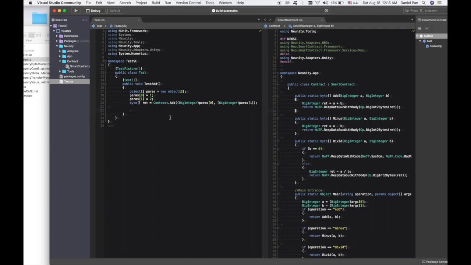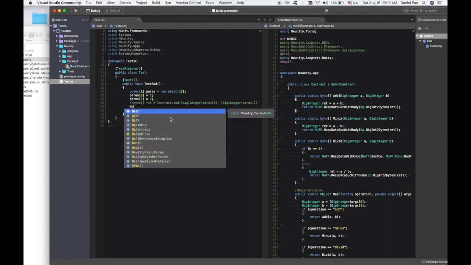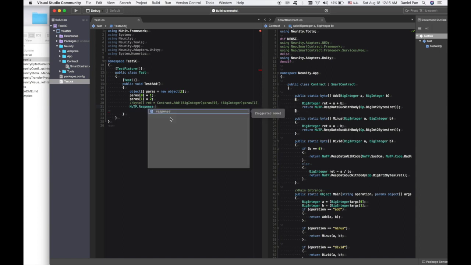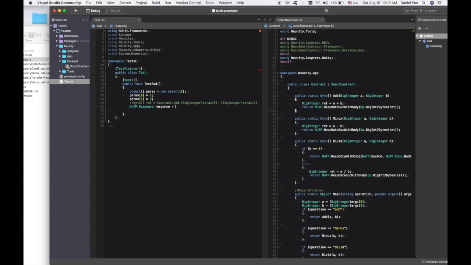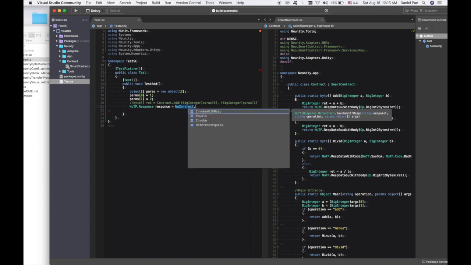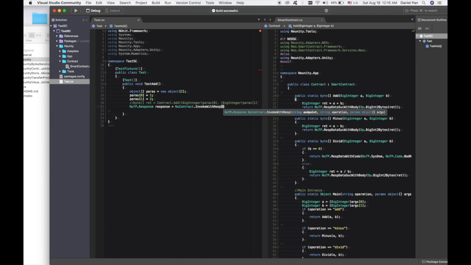contract. And this approach, instead of this one, is to use the response equals to the contract dot invoke with a response.